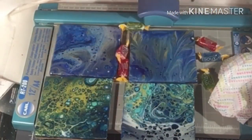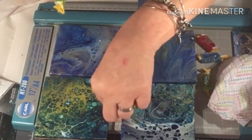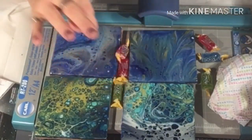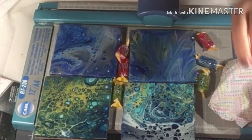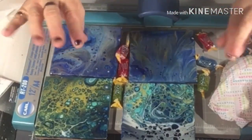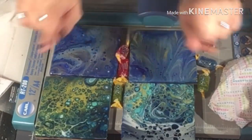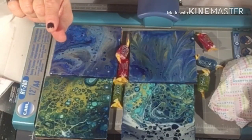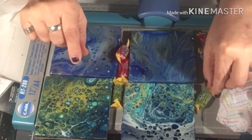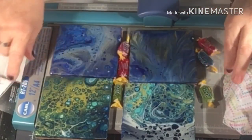And she threw in, as you might be able to tell, I've got a candy in my mouth. She threw in some Jolly Ranchers. And you know what these remind me of? This might tell you my age. They don't have them anymore. But they were like flat candies that were really flat, maybe a 1/4 inch thick and long, about this long, and sticks like this wide, this long, and this thick. And they had different flavors: green apple, watermelon, cherry, strawberry.